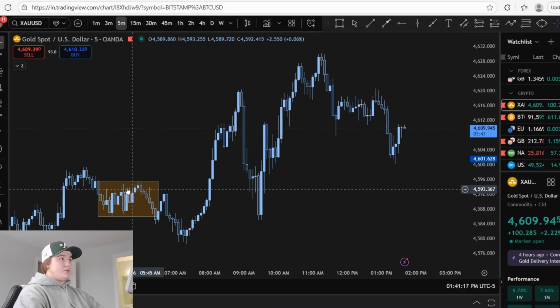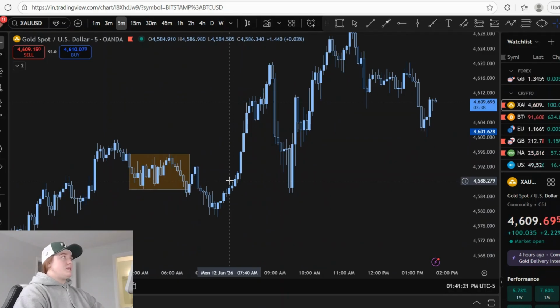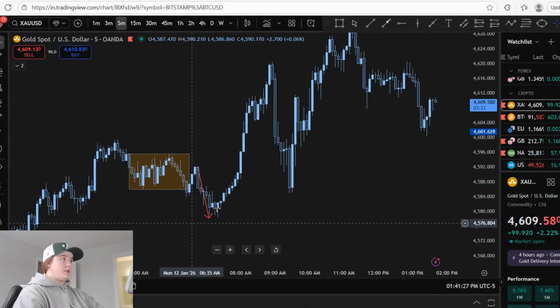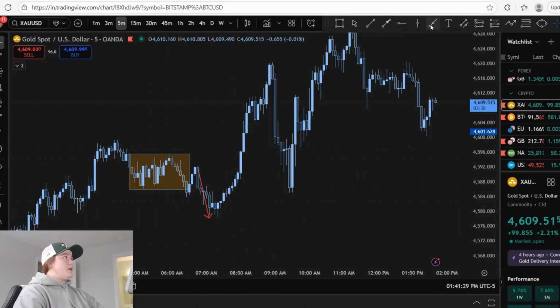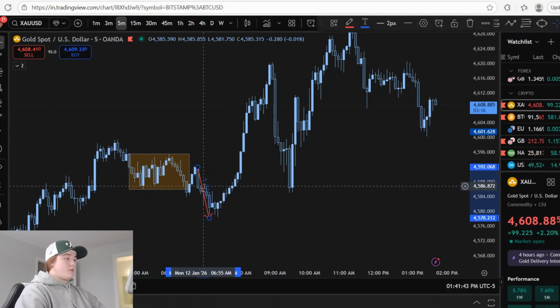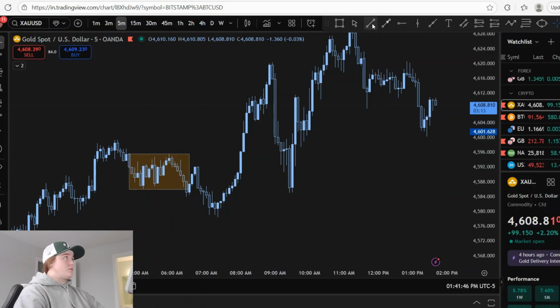So essentially you have your accumulation, you have your manipulation right here. What you want to see is manipulation outside of your zone of consolidation, and then a pretty sharp, pretty solid, pretty clear move back towards the other direction. So as you can see, we have a clear uptrend right here. Market also passed this zone right here, telling us, okay, yes, market is moving back up.